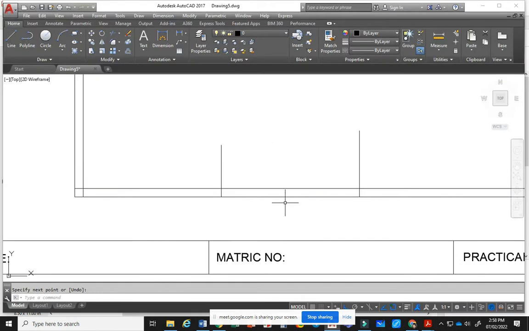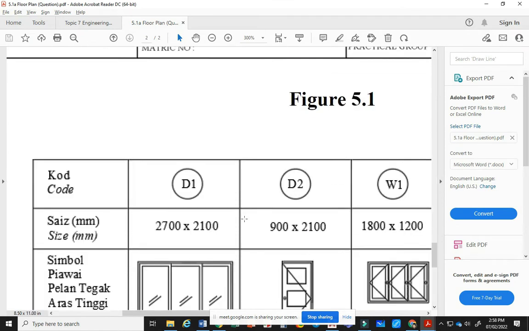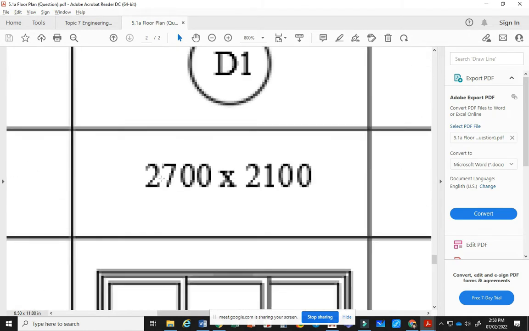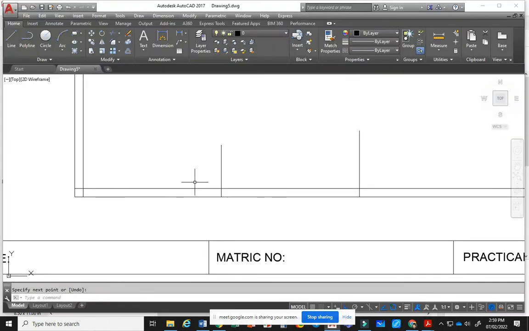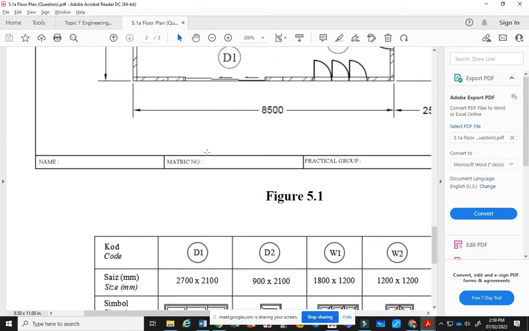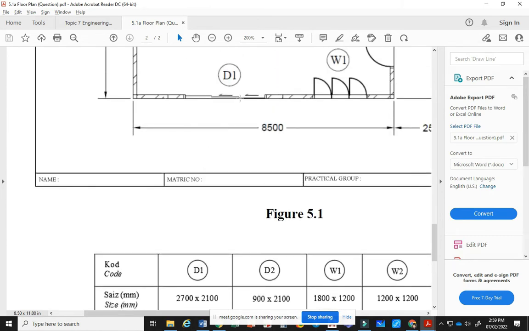So 2700 we need to divide by 50 is 54. So 54, we divide by 2 is 27.